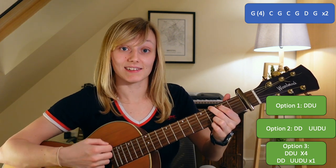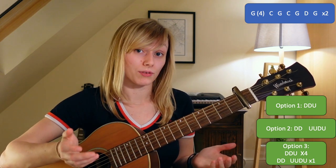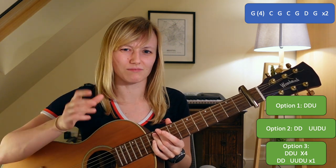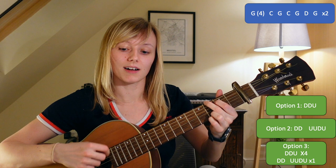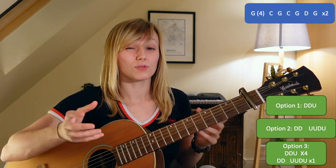Option two sounds like this. So you've got down, down, up, up, down, up, down, down, up, up, down, up, and so on. So that is actually just using down, down, up, down, up the whole way through, except over the two beat chords, you split that strumming pattern. So on the first chord, you do down, down, and then on the second bit of the chord, it's up, up, down, up. So let's just do that bit, the kind of splitting the down, down, up, down, up a bit. So on the C, down, down, up, up, down, up. So those are your two choices.